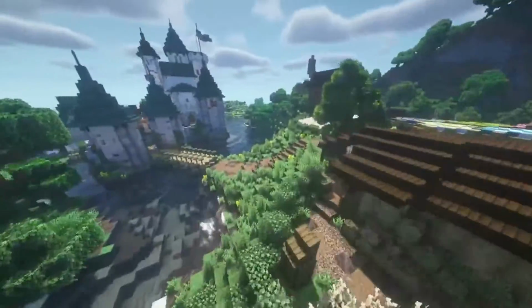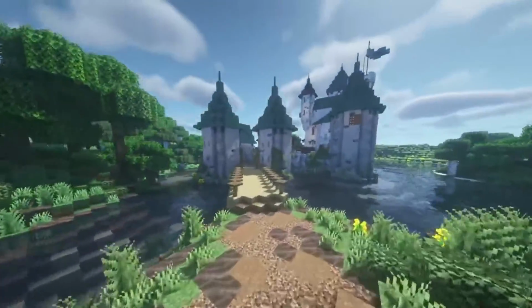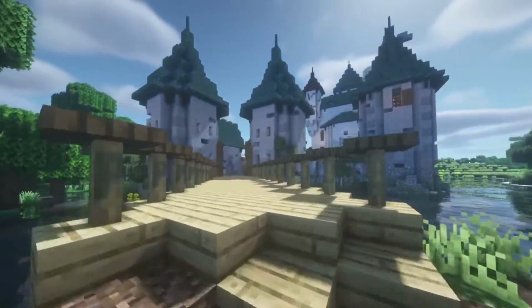But now that we're done with this area, let's actually come down and explore the castle. So this castle is called Klčova Hrad.